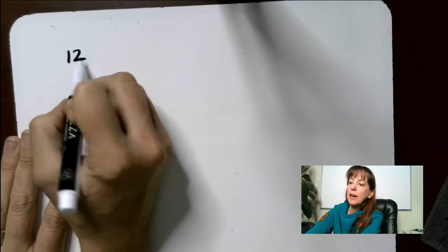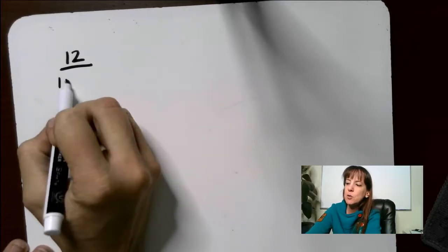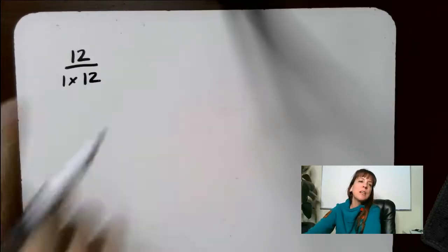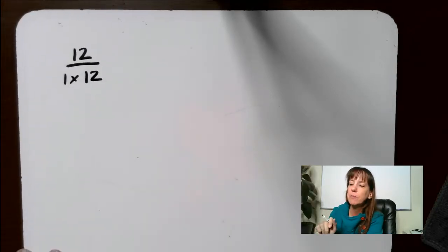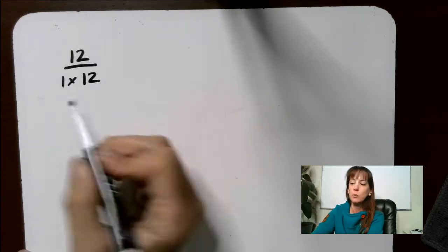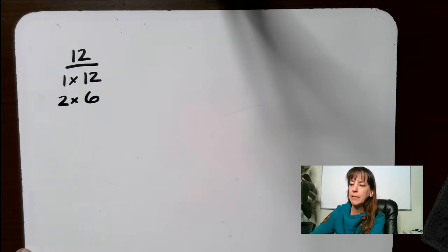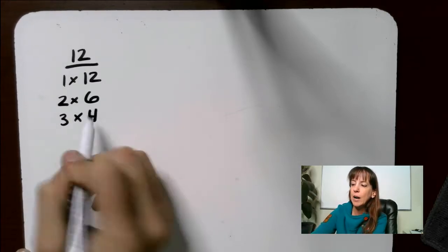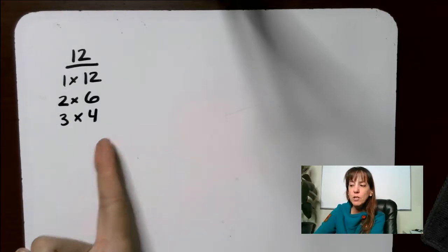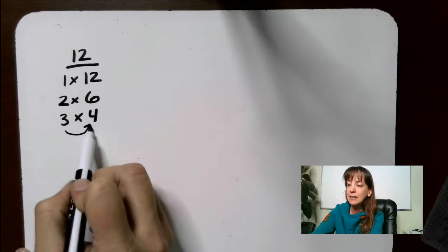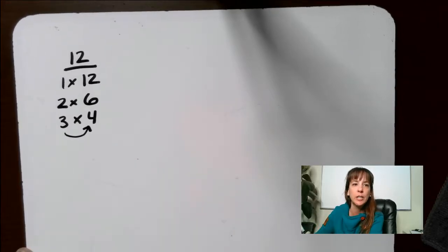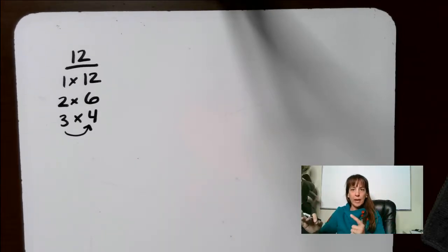If I ask you the common factors or all the factors of 12, what I want you to do is list it like this. Always start with your easiest one, 1 times 12, okay? I sometimes use an X, sometimes I use a dot, I switch between the two. After 1 comes 2, 2 times 6. After 2 comes 3, 3 times 4. After 3 comes 4, 4 is already on the board, we are done. 4 is already up on the board, we are good. You go in order, okay?